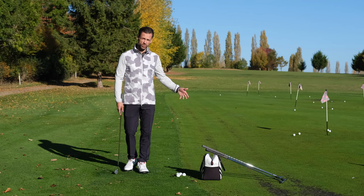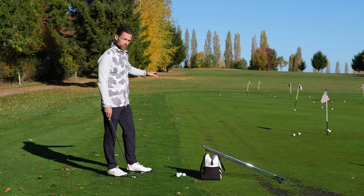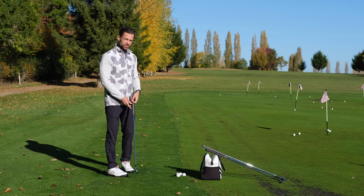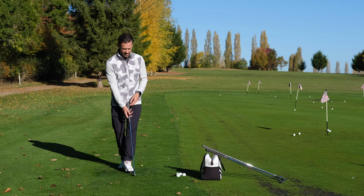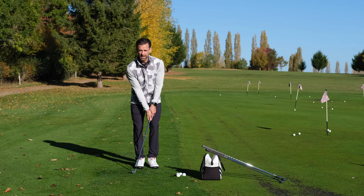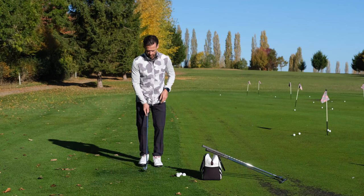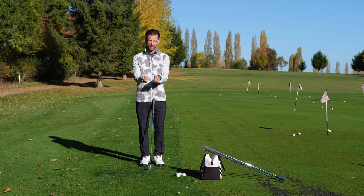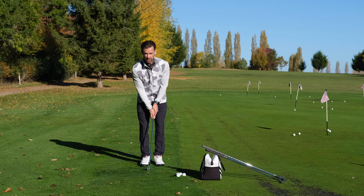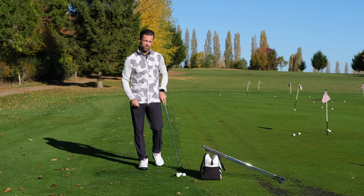The length of swing shouldn't have looked dramatically different than the length of swing for the shot that went five yards with the 58. We've just gone up another three clubs from that 58 degree to stretch it from five yards out to 35, maybe touching 40 yards. There is an option in my mind to use different clubs around the green and use the same technique — but it wouldn't be the traditional ball back, hands forward technique. That gives potential for the club to go underground. Whereas going with something more central, just a small amount of shaft lean, putting the wrists in a position where they can't do much but can do something, pinning the elbows to your rib cage — you get something that gets the club down to the ground but then back up from the other side pretty comfortably, so you clip the ball off the top more easily.